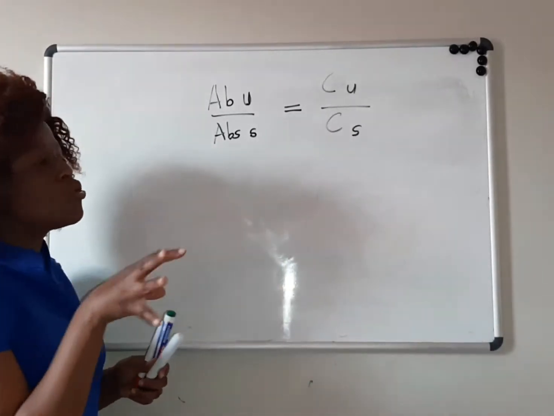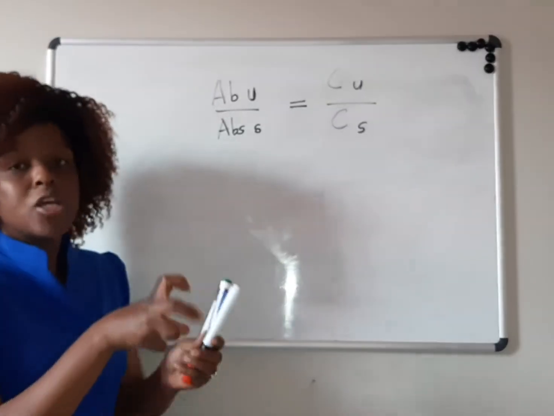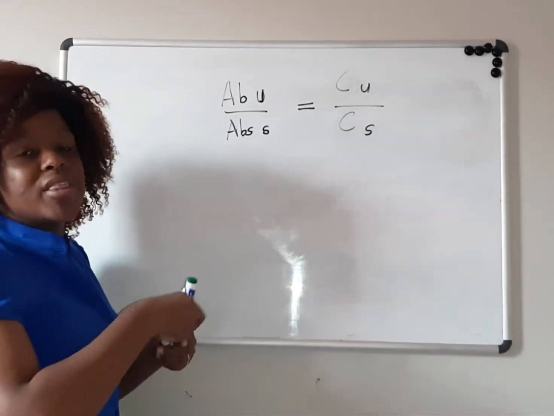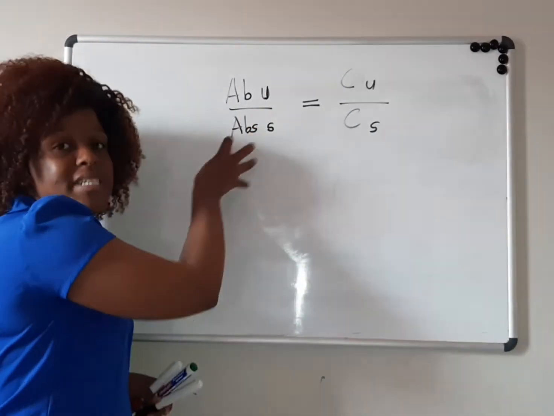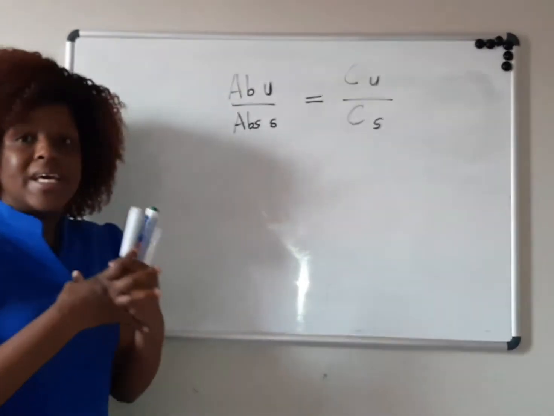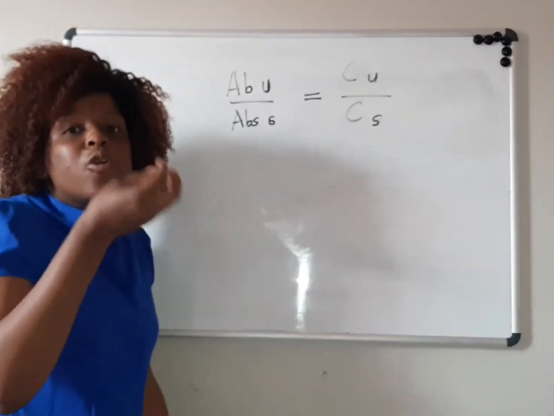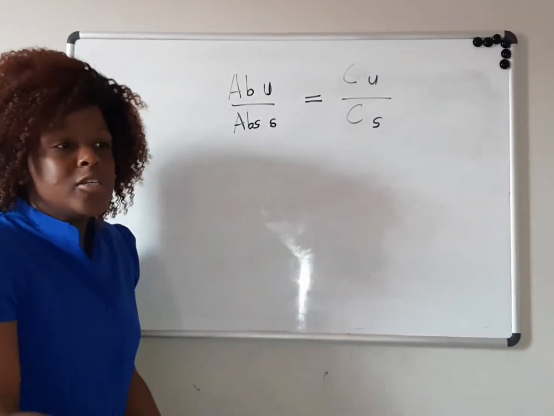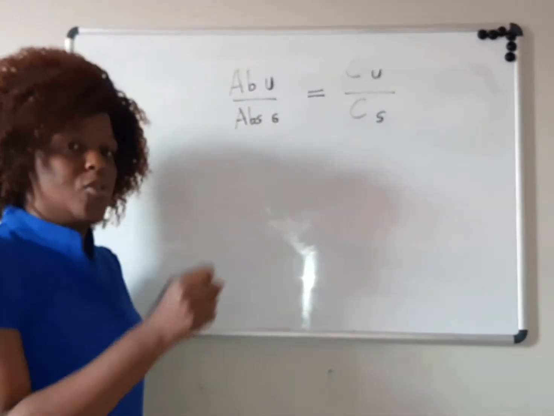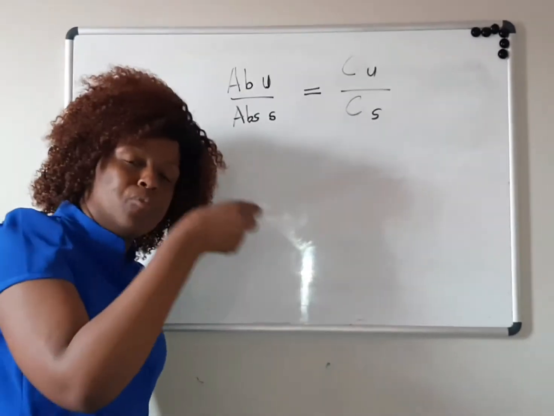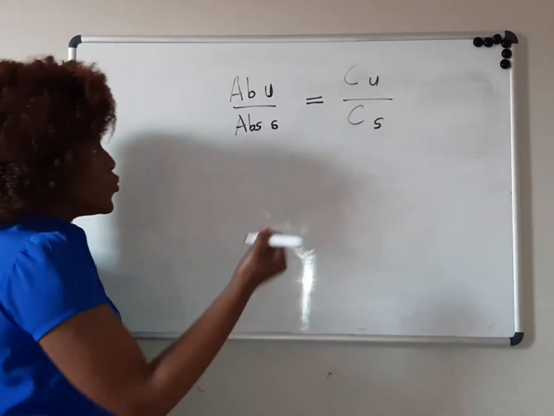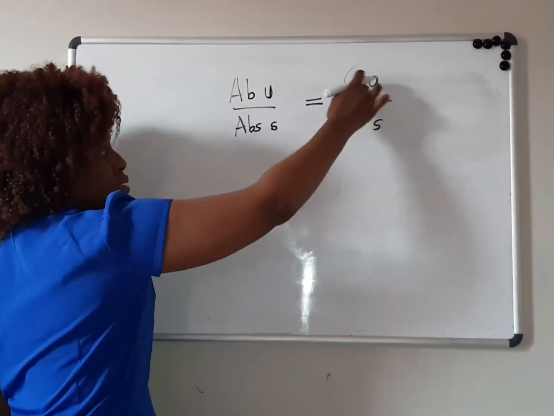So now what we would usually do is rearrange this formula so that we can get the concentration of the unknown. Because with the spectrophotometer, we can measure the absorbance. There's no instrument that can measure specifically a concentration of an analyte. So in this case, we are measuring absorbance, and when we know the absorbance of that sample, then we are able to determine the concentration of an analyte. So to rearrange the formula, we want this concentration.